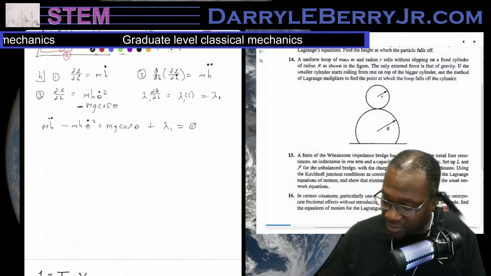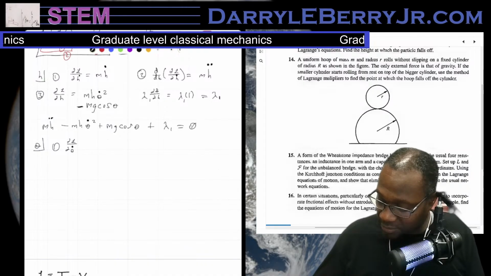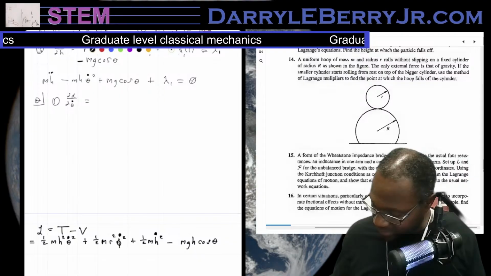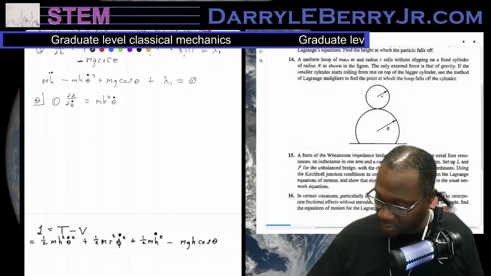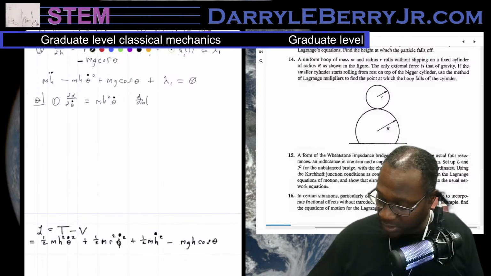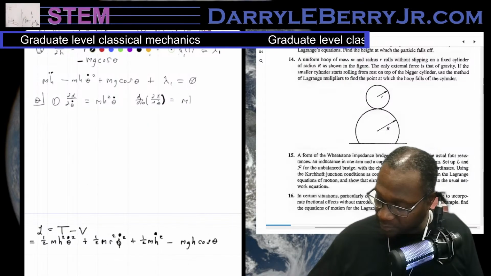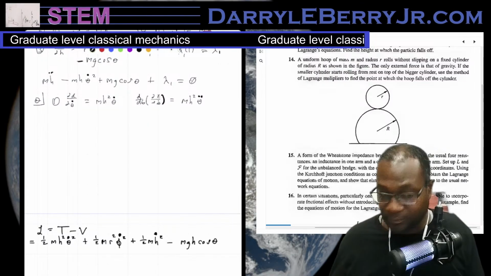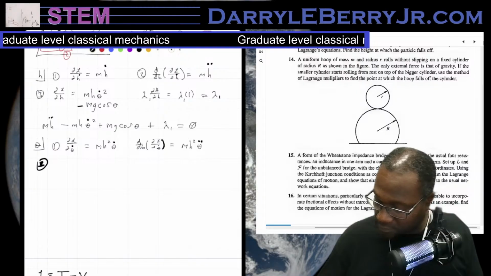Now we're going to move to, what did I say I will do next? Theta, done in a similar fashion. So we have 1, partial L over partial theta dot, equals, let me make sure I don't miss one. Looks like I have just one theta dot. So we have mh squared theta dot. d/dt of partial L over partial theta dot equals mh squared theta double dot. And we have 3, partial L over partial theta.